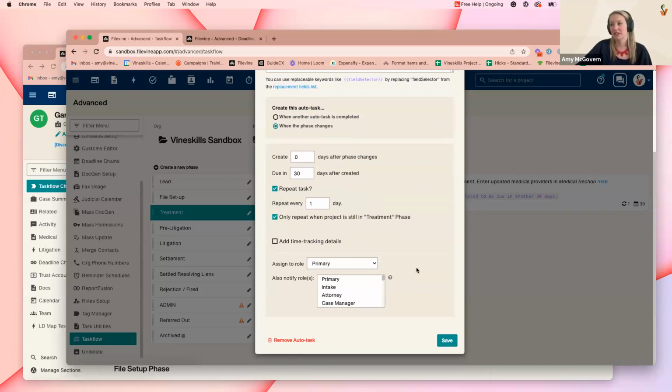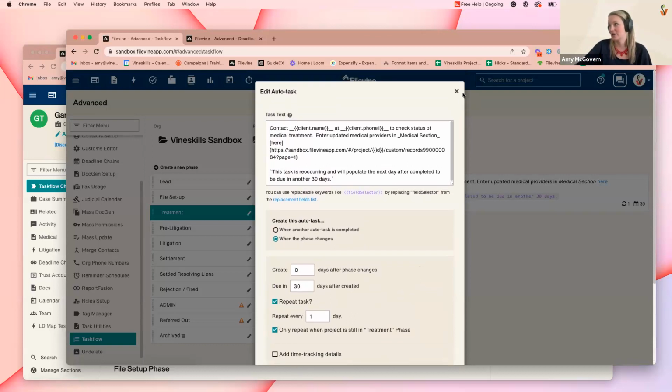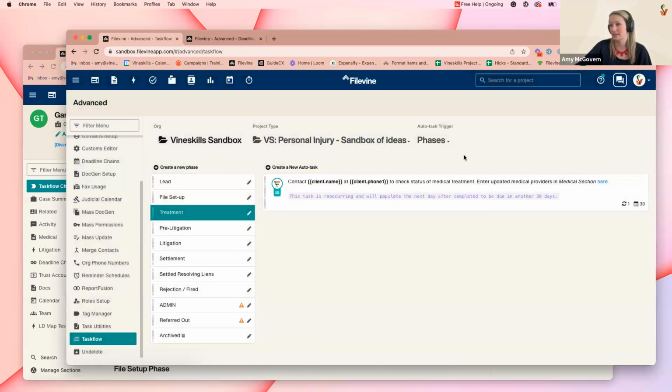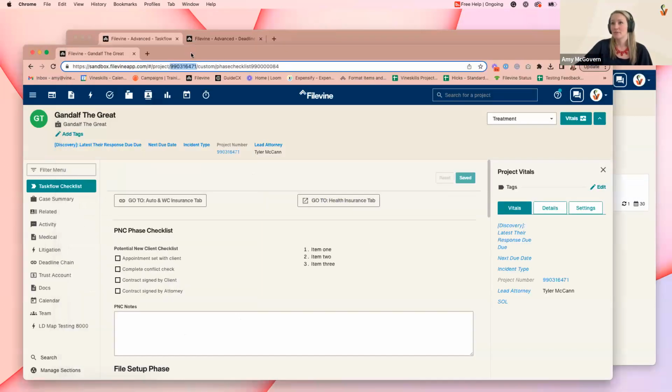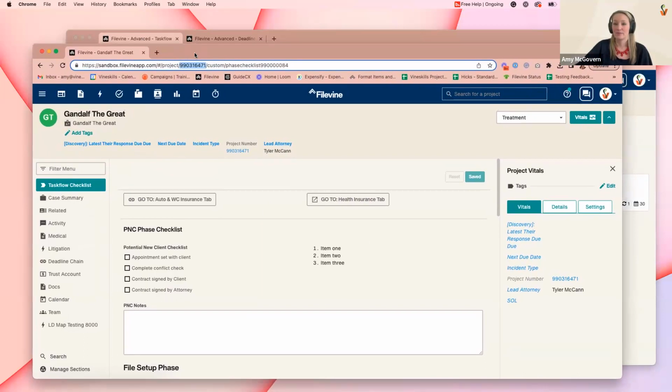You can also set up repeating tasks in action buttons. So let's pop into action buttons now and take a look at those. The most popular place I see action button task flows is specifically in PI or in medical. Action buttons are great for when you need a task flow that can occur anywhere in the life of the case, doesn't matter what phase it's in. For example, medical records collection can occur at any time throughout the life of a case, unfortunately, especially if you're in discovery.